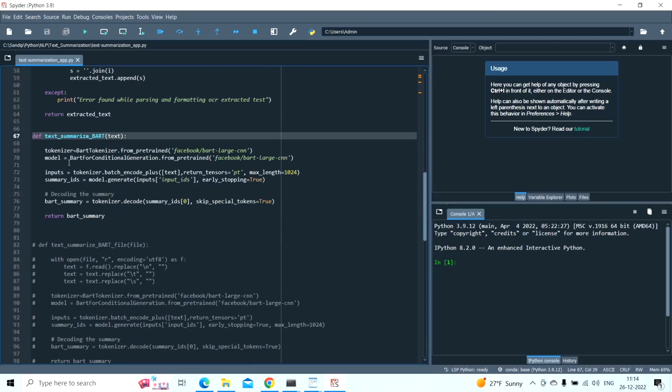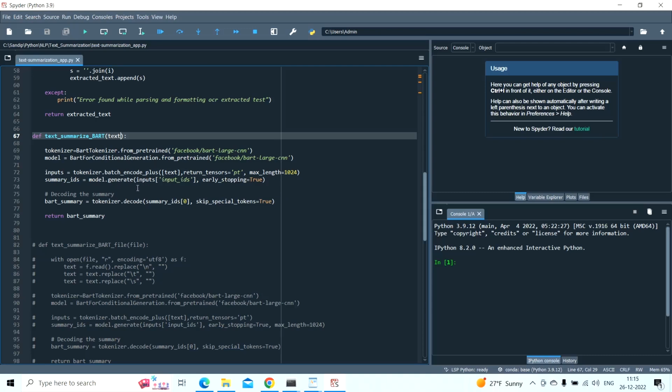As you can see, we are just storing the model in a variable called model, from the Facebook BART large model, and a tokenizer is also required. It's an encoder-decoder architecture based model, and first it is tokenizing the input text and getting the input IDs.